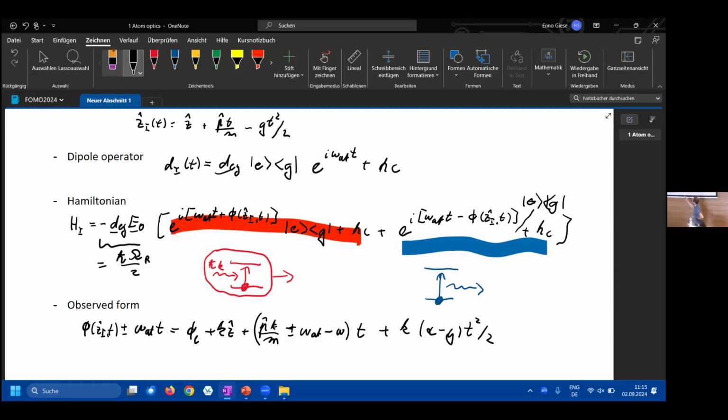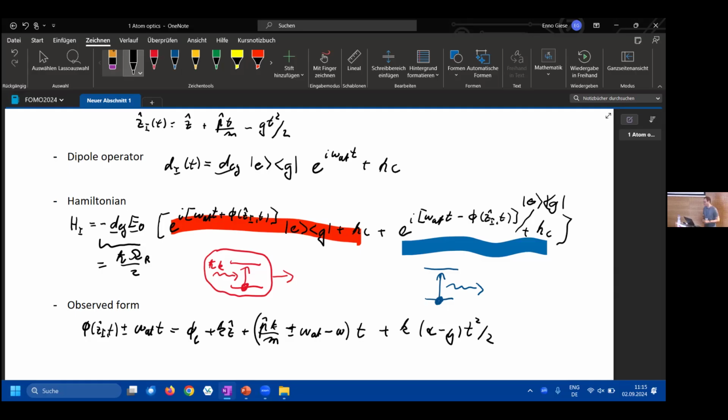The second thing is that you have here either the sum or the difference of two optical, or possibly optical, frequencies. You have omega of the light and you have omega of the atom. It arises with the sum and with the difference. Now, of course, energy conservation is in some sense only fulfilled if there is a minus between the two of them, so it's omega atom minus omega. That reflects energy conservation. On very short timescales, you don't have to follow that. But we are working on sufficiently long timescales.